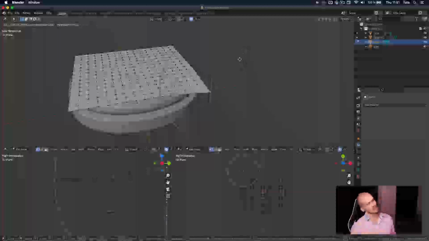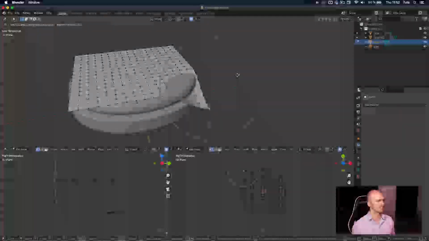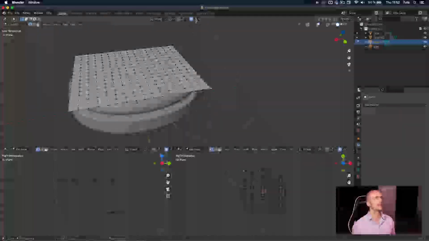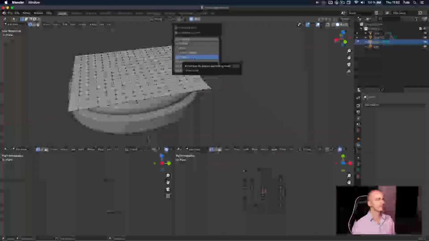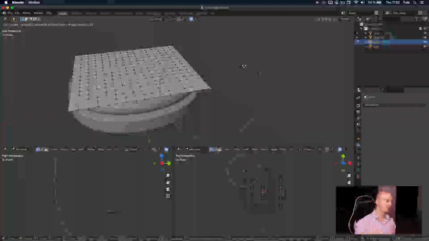Oh no, it's not working, because see the shape of the proportional editing, it's kind of strange. And you can control this with that select button right here. This is called the falloff. It's how the rest is following the one you are transforming. And you have a preview of the formula being used here. What we want is something like sharp. Use the sharp, you will see that the one you selected is going to move just like it should move, and the others will move too, but the further they go, the faster the falloff is.